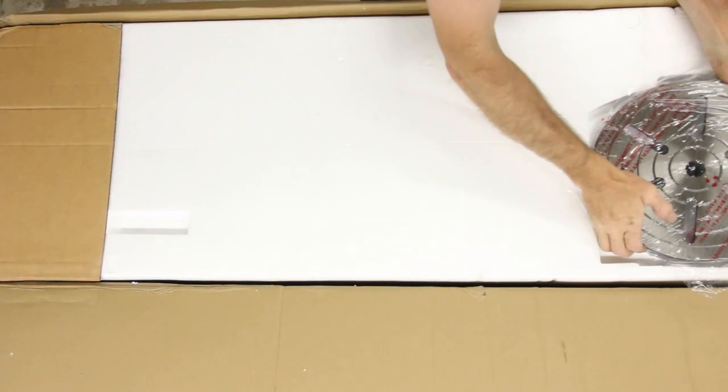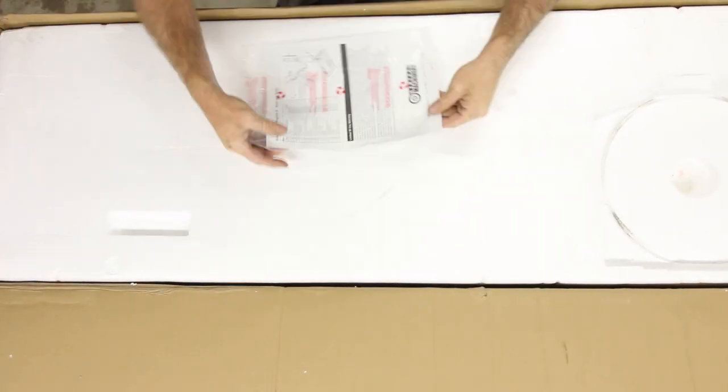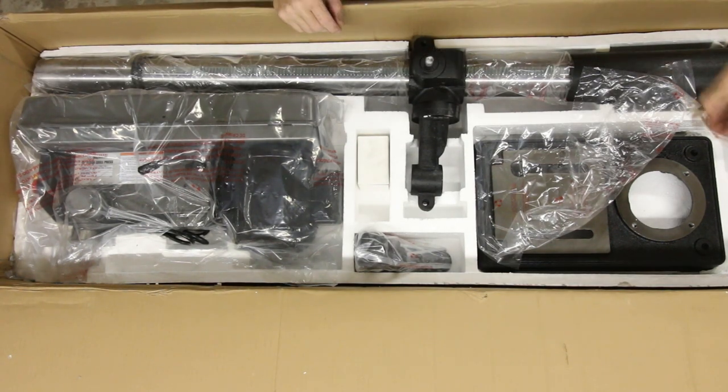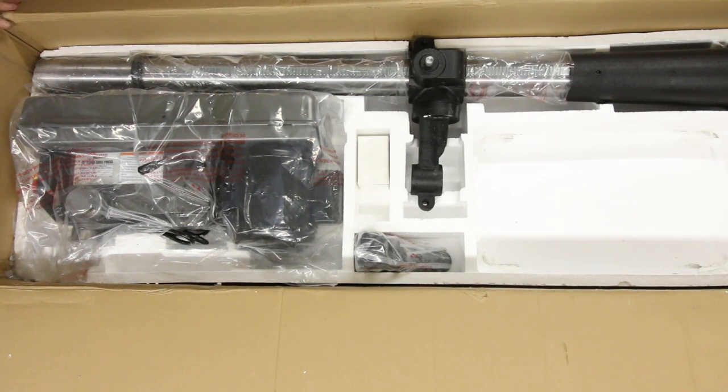Everything was really well packaged and there were no damages. I have no doubt that if you were going to get this shipped to you, that it should arrive to you with zero damage. And I do deliver packages for a living, by the way, so I'm telling you, this is really well packaged. I love opening new tools. This was everything that came inside the box.